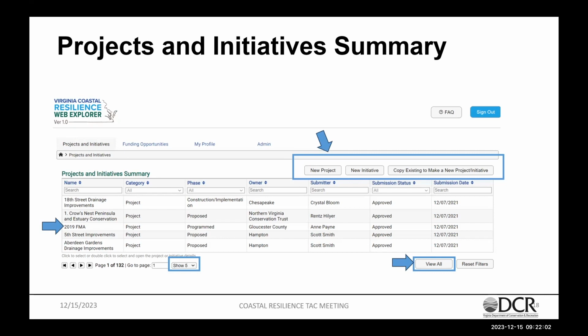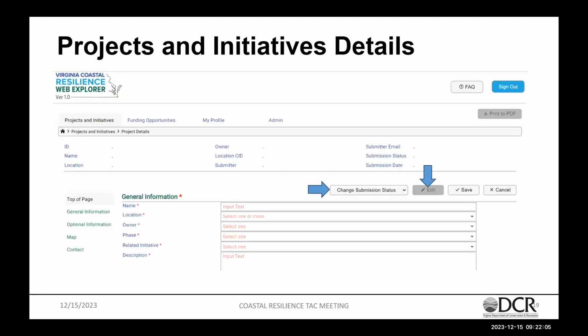So if you double-clicked or started anew, this is what the detailed view looks like. A couple of arrows here that we're pointing out. One, it'll show just what's in there. If you want to make any edits, you would click the edit button and start changing the information. Some of it is drop-downs, some of it is select one or more, and then there's open field entry as well.